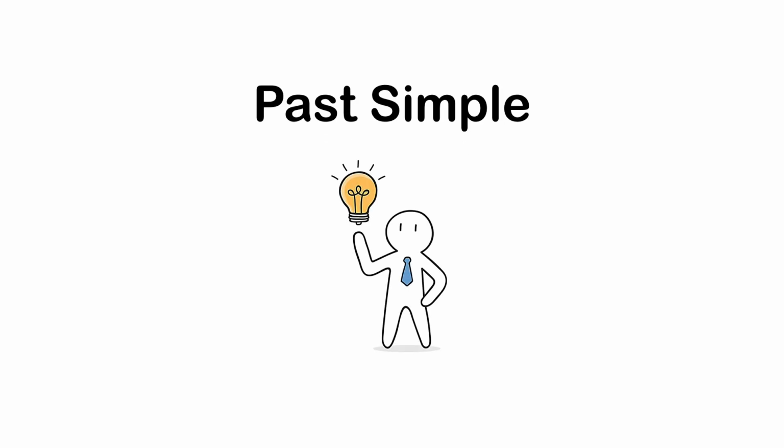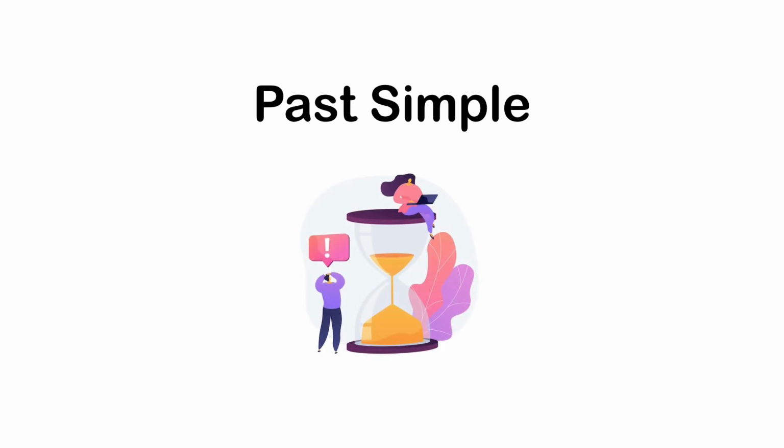How to speak about past actions. Welcome to our lesson about past simple, where you will learn how to make sentences about the past. Past simple is a verb tense that helps us express actions that happened in the past. First, let's look at the grammar form so that we will be able to use it in sentences correctly.